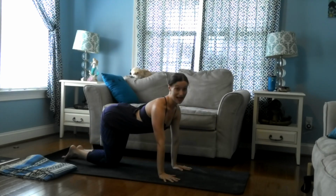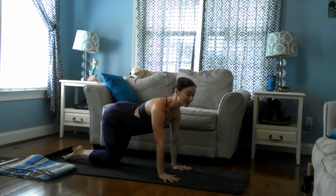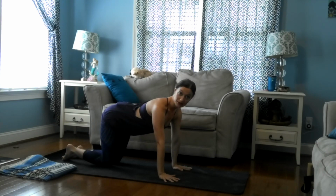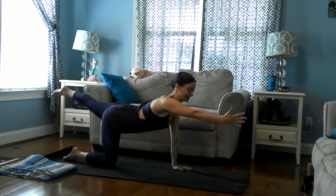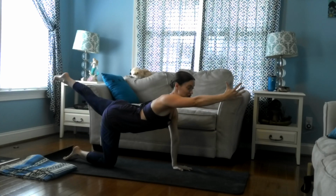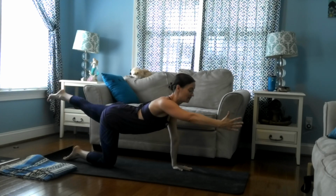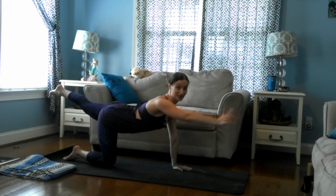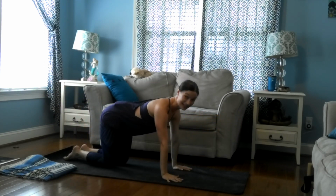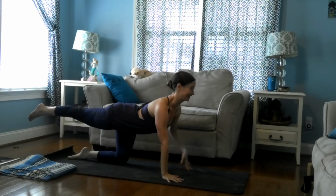So for those back bends like Dhanurasana that I just showed you, or Shalabhasana, instead of being on the ground, you're going to be on hands and knees. And so Shalabhasana could look like this. You just have to do one at a time. Lift your chin, open through the chest, point through the back leg. Make sure that the pinky toe of the back foot is pointing down toward the floor. So you're engaging all those same muscles in the back that you would if you were lying on your belly. And of course, then you have to do the other side.